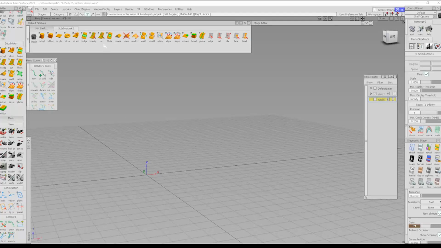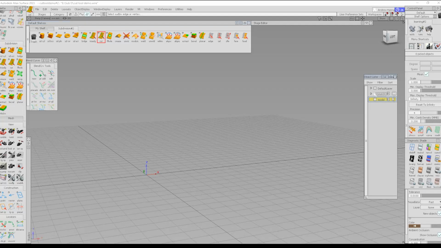Today I want to go in depth into the cut tool. It's one of the tools I use the most in my workflow, and it is, in my opinion, one of the most powerful tools in Alias SubD. It is what makes Alias SubD a really great tool and a really fast tool. So today I'm going to show why it is such a great tool to learn and to know how to use it and how to execute it using sketches or anything, even if you're freestyling.